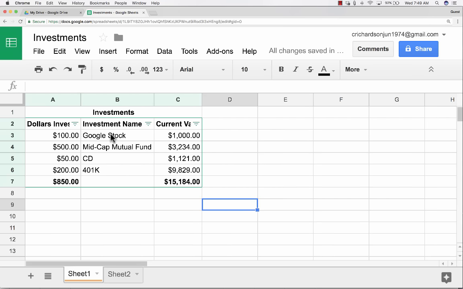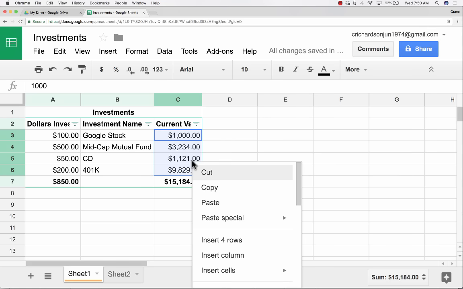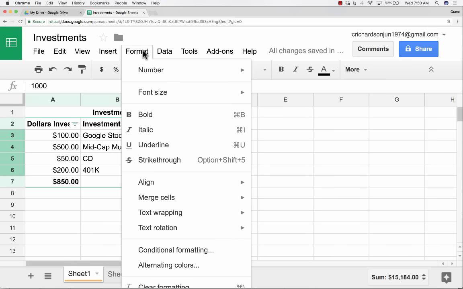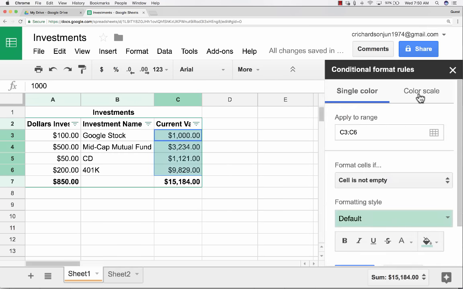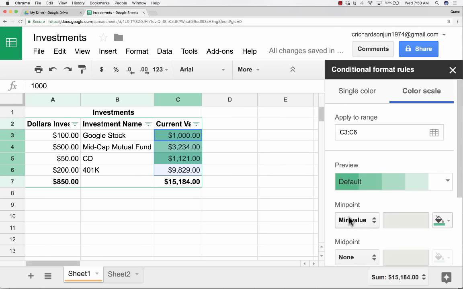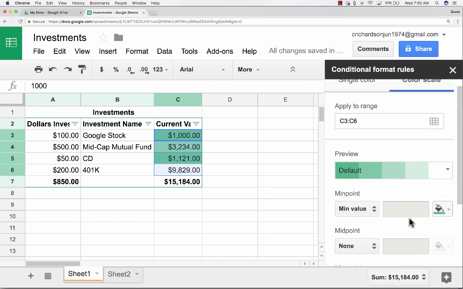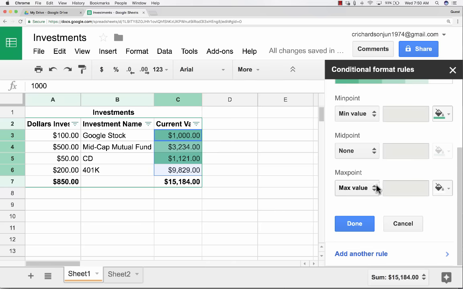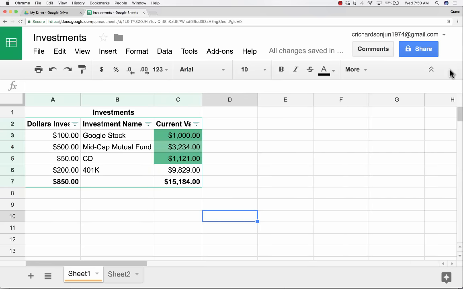Now, there are some other things that you should be aware of with Google Sheets. For example, you can do things like conditional formatting. Just by clicking and dragging to select a range, you could right-click and choose conditional formatting here at the bottom. Or you could go up here to Format, Conditional Formatting, and you could give your data a color scale. What it's doing here is coloring the data depending on how high the number is, how low the number is. And you can put in a midpoint if you would like. What's the midpoint color? What's the max value color? And the min point color. So there's some nice things you can do with conditional formatting, similar to what you can do in Excel, but not quite as many options.